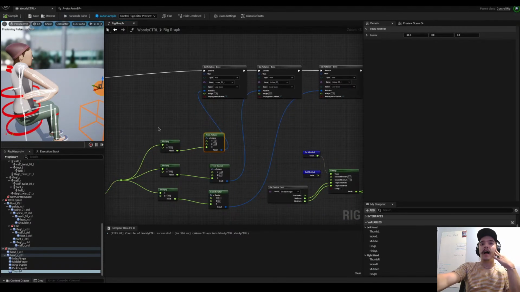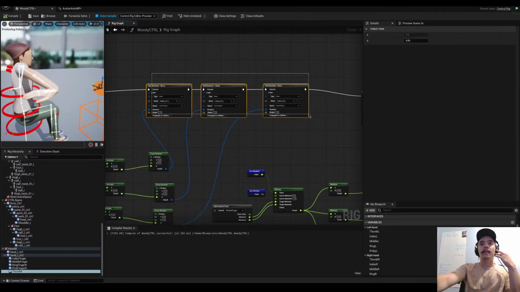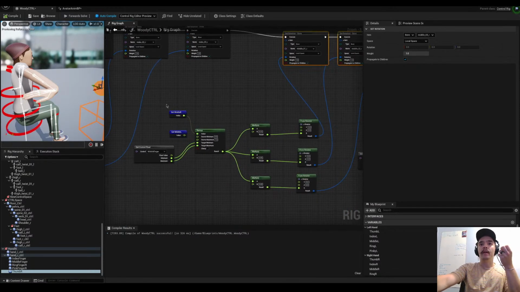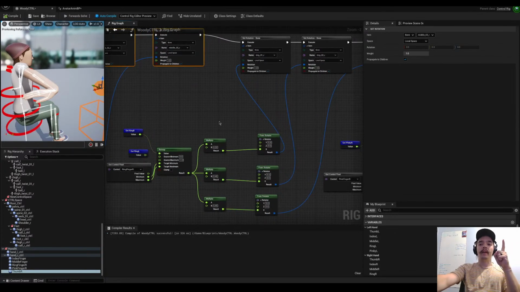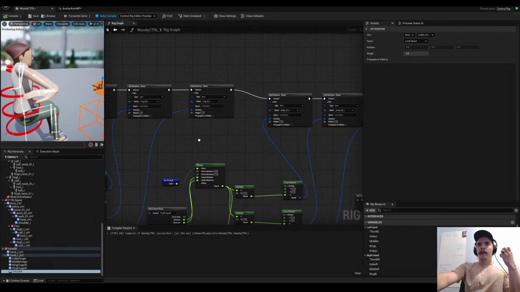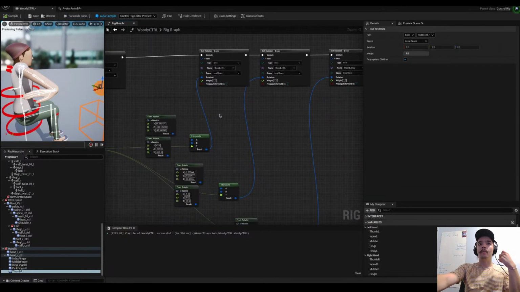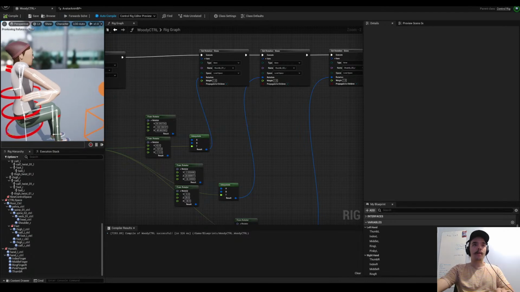So I have these values coming in through the graph. They're getting mapped, and then they're being divided, and they go to the 3 finger bones on each hand. So the 3 finger bones are each getting driven by all the math that happens here, and basically it's just dividing a rotator and then using it to apply rotation to each specific finger. And that happens for each bone for each hand, the exception being the thumb, which is kind of a weird one. The thumbs that I modeled are not in a great place for weight painting, so they're not awesome.